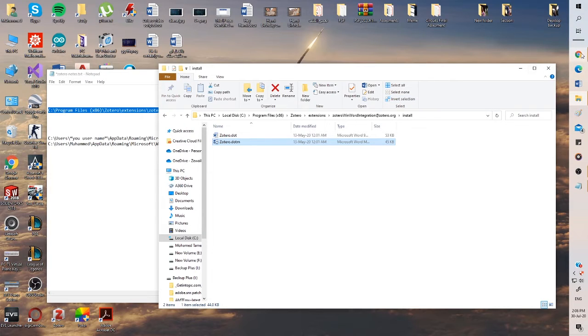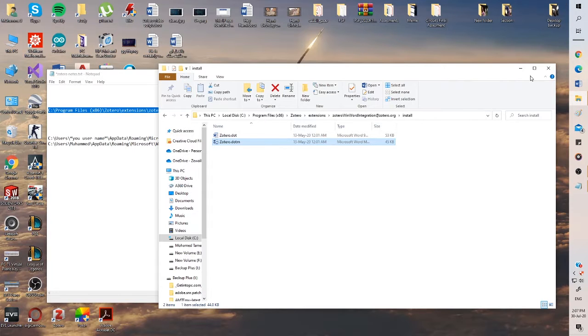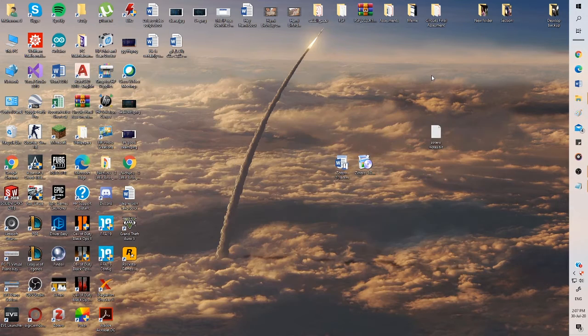Or you could simply go download it from the internet, from the official website of Zotero. It's not that big, just a few kilobytes, so I would rather prefer this choice. Link for the download is in the description as everything. Beware, your antivirus might automatically remove the file. It's not a dangerous file at all, so if that happens, you might consider putting your antivirus to sleep for just a teeny tiny short while until we accomplish our mission.